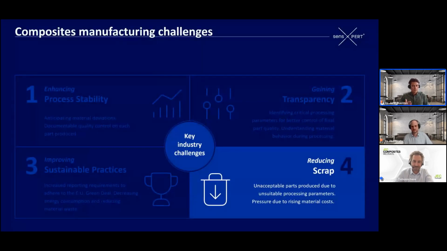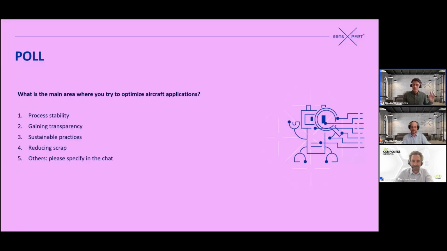Now, most of you out there, engineers or somebody in the plant, will want to reduce scrap. Despite all the knowledge that we have in composites, scrap continues to be a big target. And now that we cover this idea within composites manufacturing, I will give it to Benjamin.